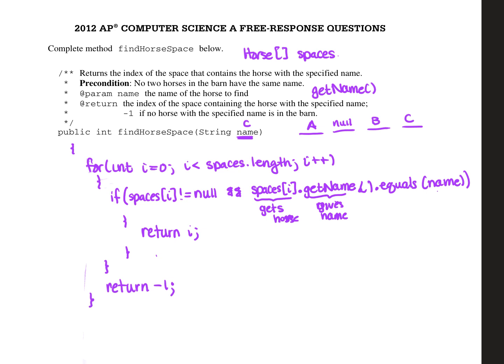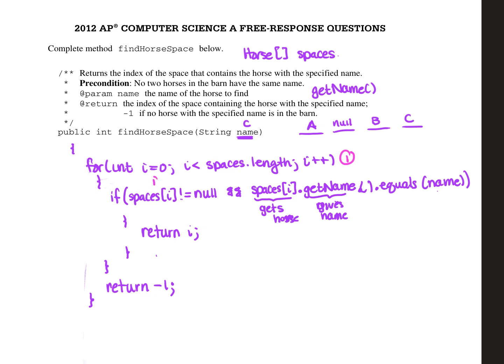So most of the code you're going to write on the AP test is going to be fairly short, 4 or 5 lines. If you get more than that, then you've probably approached the problem wrong. AP grades very specifically, so even if you don't know how to do the entire problem, please write some things down. The first point came from traversing spaces with no out-of-bounds error. We can all do that.